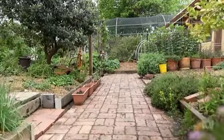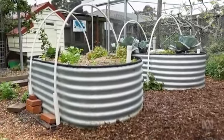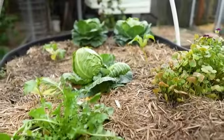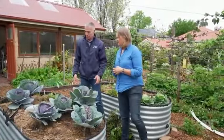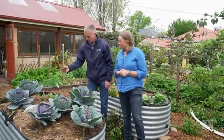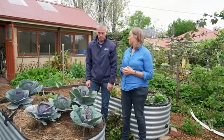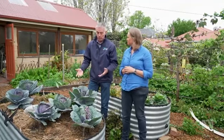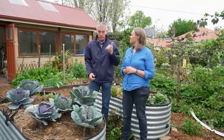As well as testing your soil for free, the program also gives Victorians clear information about practical steps they can take to reduce the risks posed by contaminated soil. Mark, this is a great example of one of the best solutions. Raised bed, fresh soil, mulch on the top. It's perfect. It stops dust being produced. Right. It's obviously producing great food. And so what are other things you can do to minimise your risk? Well, the most obvious one is when you get the veggies from the garden, you make sure you wash them properly, you wash your hands, and when you go in the house, you take your shoes off. You just reduce that risk of exposure from the soil, and it's just good basic hygiene, right?